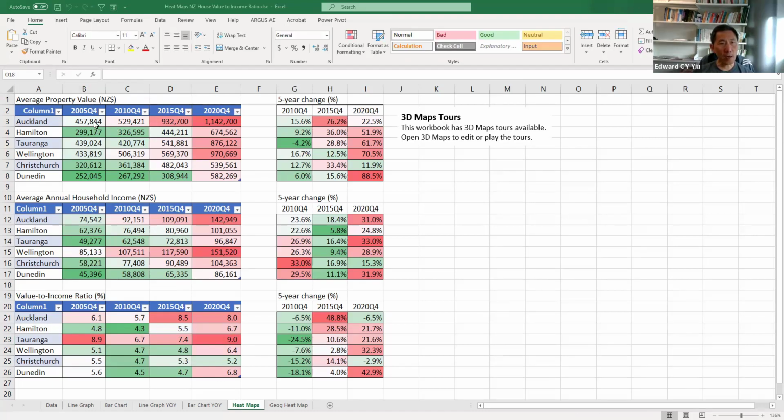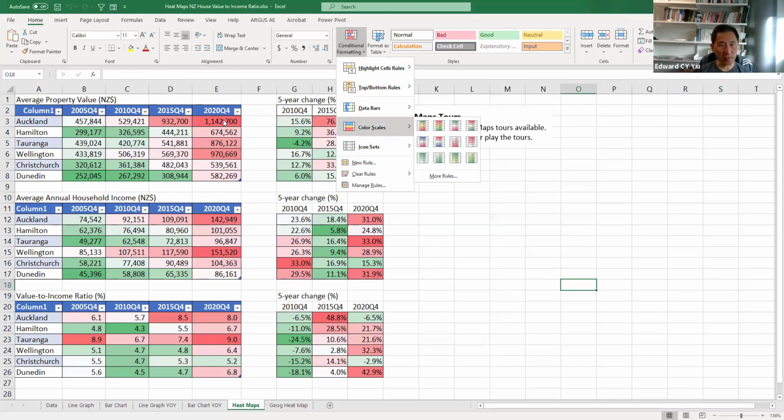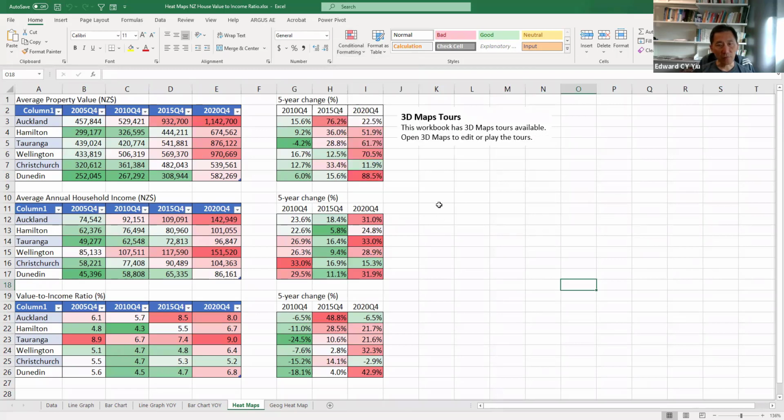This is the way to create a heat map in Excel. Click Home, and you will find conditional formatting. There are various formats to fill in different intensity of color. For example, here, the color scale, then choose red, white, green to fill in the table. Let me show you.